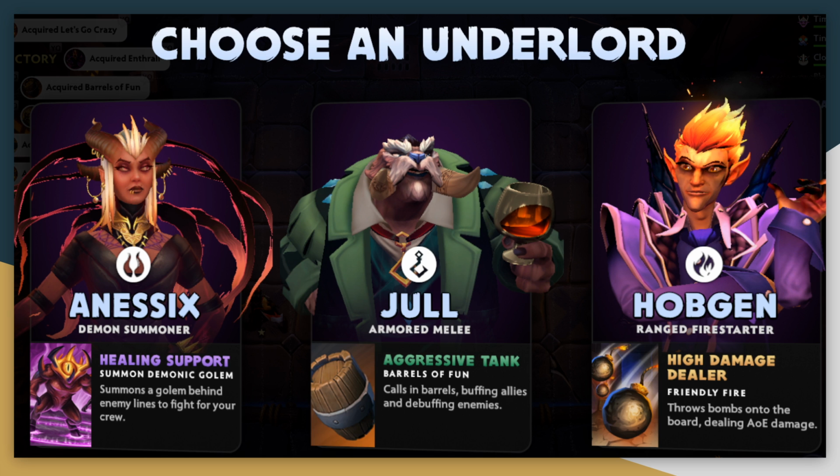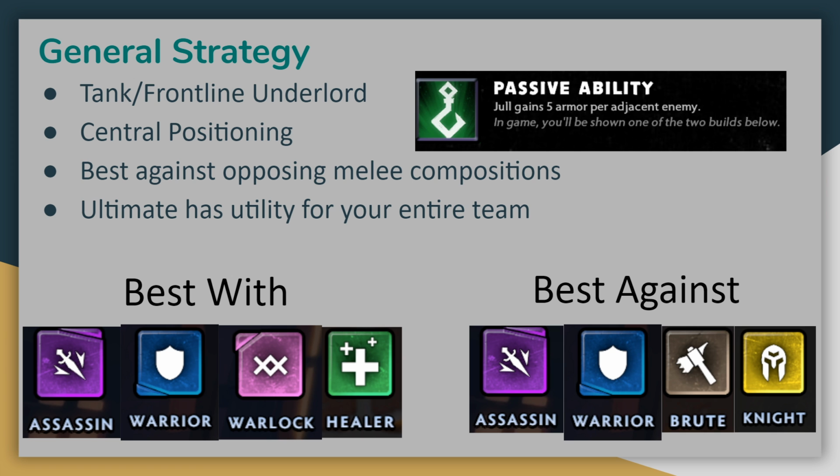So the general strategy for Jull is that he is a tanky, frontline kind of Underlord thanks to his passive ability, which grants him +5 armor per adjacent enemy. And of course he has a melee range attack. This is in stark contrast with Hobgin and Nesix, who both prefer to be protected in the backline. He's best used with a central positioning and is also very strong against opposing melee compositions for reasons we'll discuss shortly. His ultimate ability, regardless of which build you pick, is good utility for your entire team.